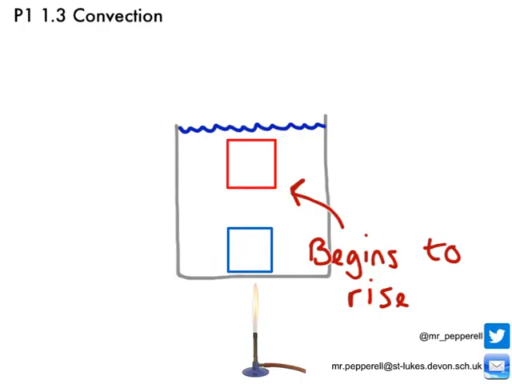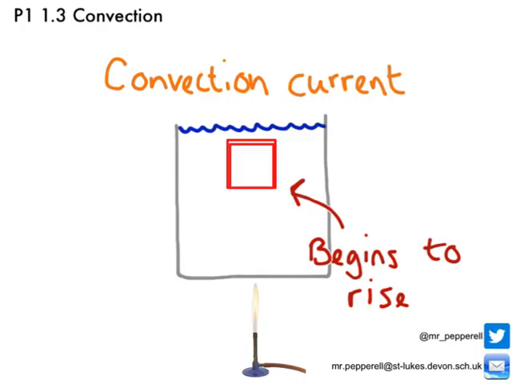But of course, what happens when it gets down to the bottom of the beaker? It's next to the Bunsen burner, so it itself starts to get hot. The particles gain kinetic energy, they move about more, and so this water now starts to rise towards the top of the beaker, and more cool water sinks down to replace it. This process just repeats itself, and what we have here is what we call a convection current. That was actually what was making my sweet corn move about inside my saucepan that we saw at the beginning.